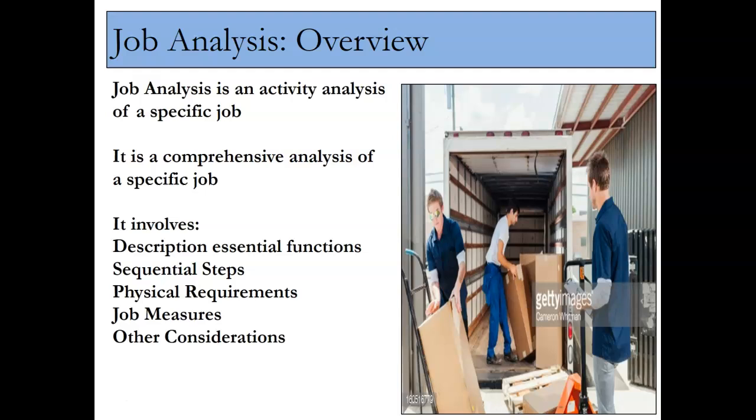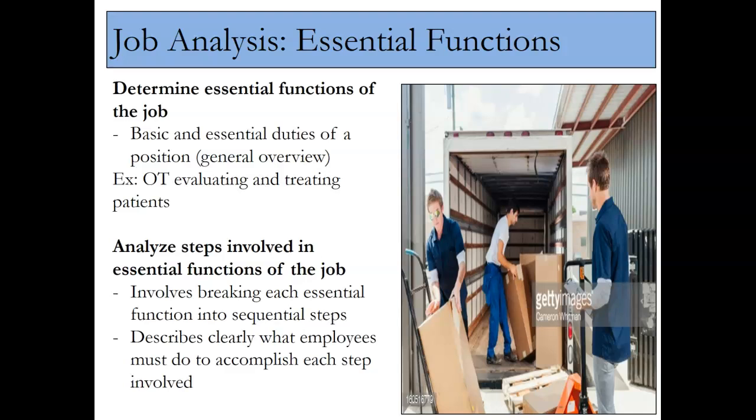And you need to know how to do this for your job analysis assignment, which is due 10/14, I believe. You're going to be doing this on the job that you choose that's approved by me. You have to describe the essential functions of the job, sequential steps involved with the job, physical requirements, job measures, and other considerations.